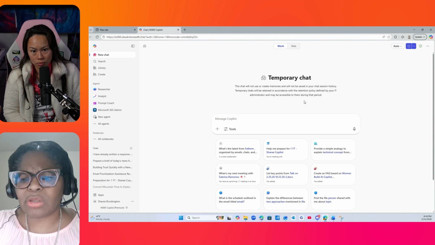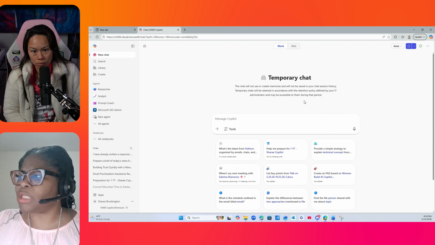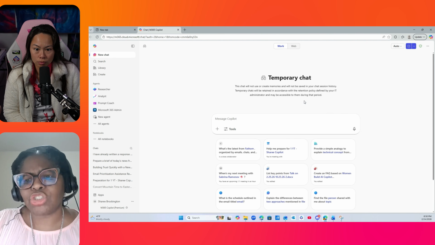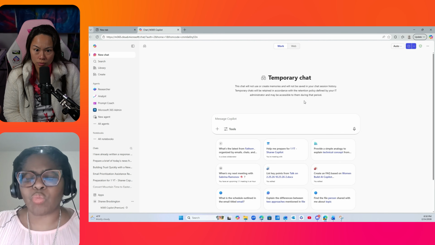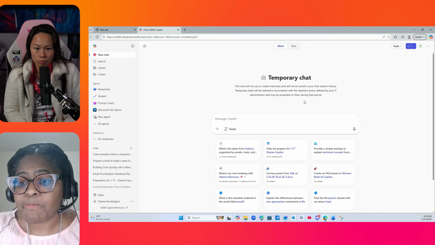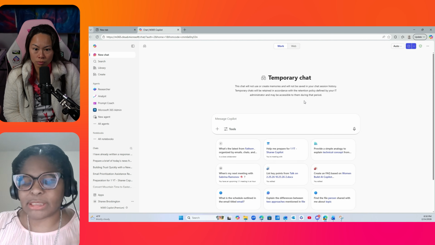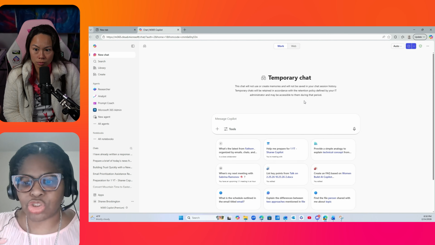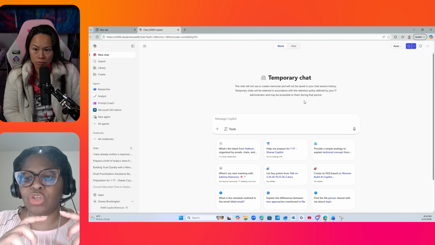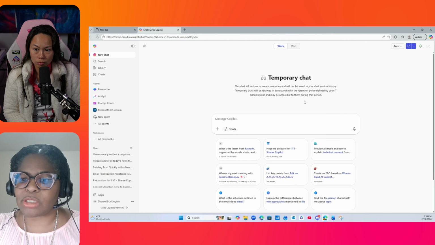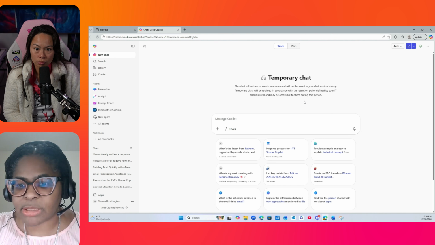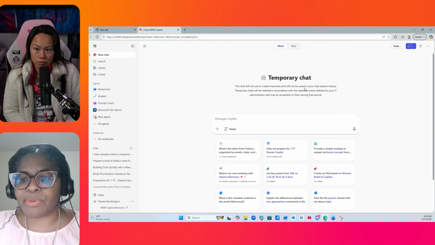So we'll talk about it a little later on, but you can actually go into Copilot and put in custom instructions. So it'll help you better with your work. You could say instructions like, I like my answers in bullet points, or I like you to break things down in steps. You can put all that into custom instructions. But what about if you want to do something with Copilot and you don't want it to follow those custom instructions? Well, instead of having to remember, oh goodness, how do I get Copilot not to follow all these custom instructions? You can do a temporary chat.